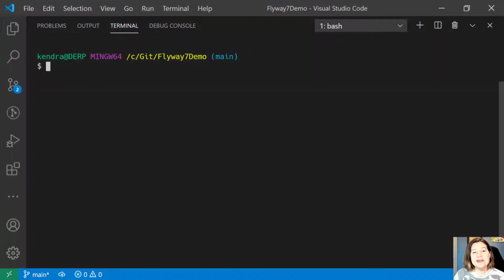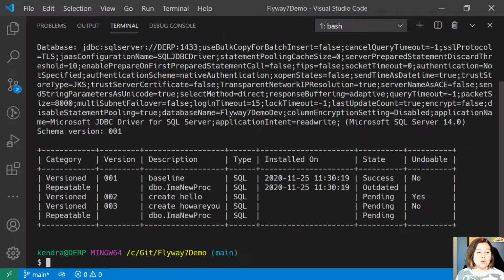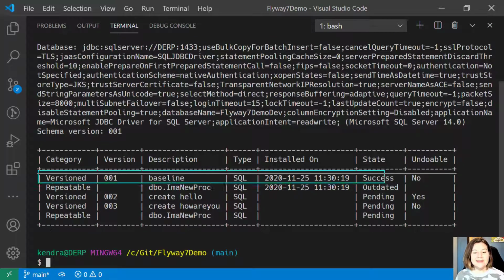I'm going to show you one of my favorite Flyway features, dry runs. Let's say I've got an environment where I have deployed some Flyway commands and I've got some pending. So looking at Flyway info, we can see that I have run a few in this very simple environment. I've run a couple of scripts.